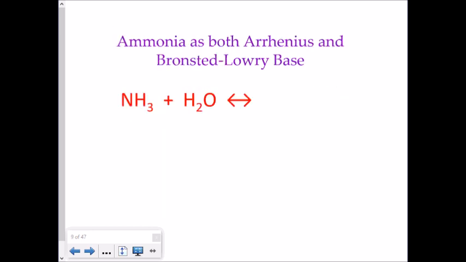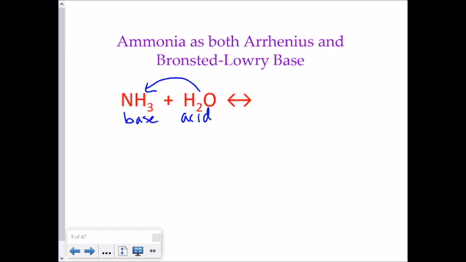All right, let's look at ammonia as both an Arrhenius and Bronsted-Lowry base. This one's a little bit in the category of, well, ammonia can't in and of itself make hydroxide, right? Because it doesn't have any O's in its chemical formula. But it is a bit of a gray area, because you can ask, what can the ammonia do here? Water, right? Yes, if we go this way, this one donates, right? So this is now the acid. The ammonia is the base.